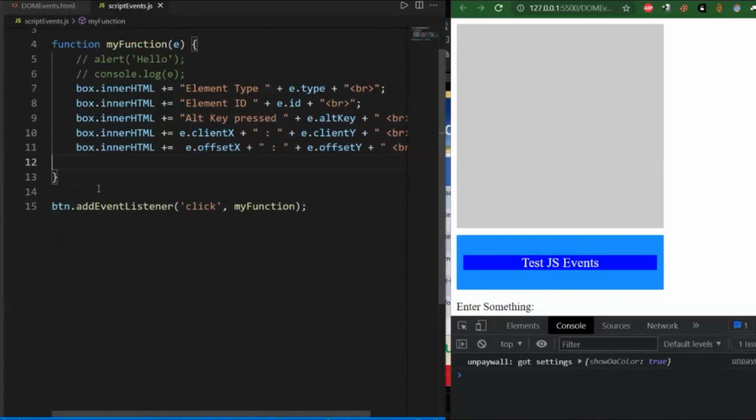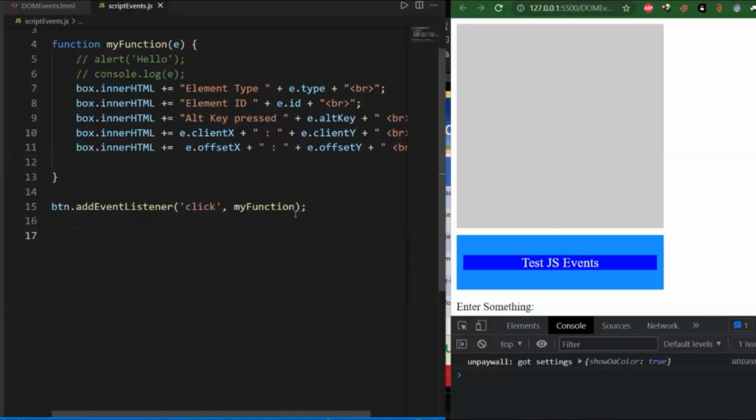All these were about the click function. We can actually add more events also. Here we just added a click event, but we can add more events.